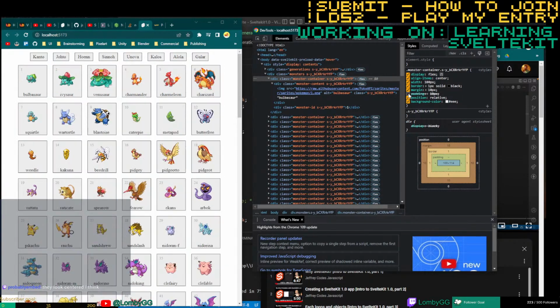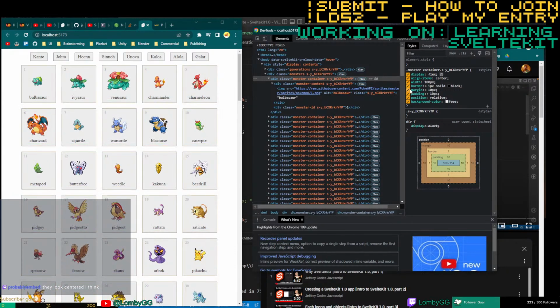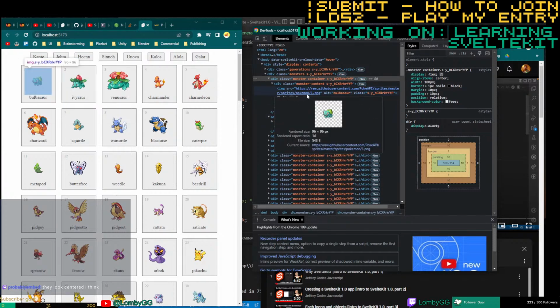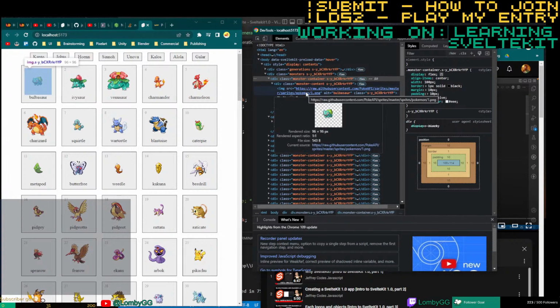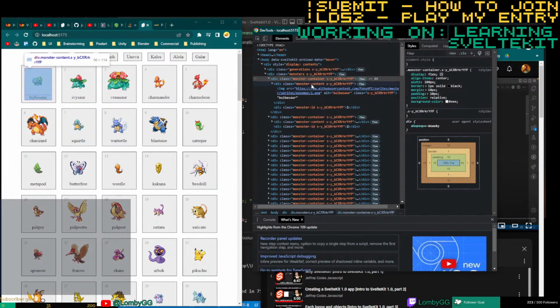No, it's not that. What's giving that? Is it on that container? Yeah, it could be that these images aren't exactly centered.